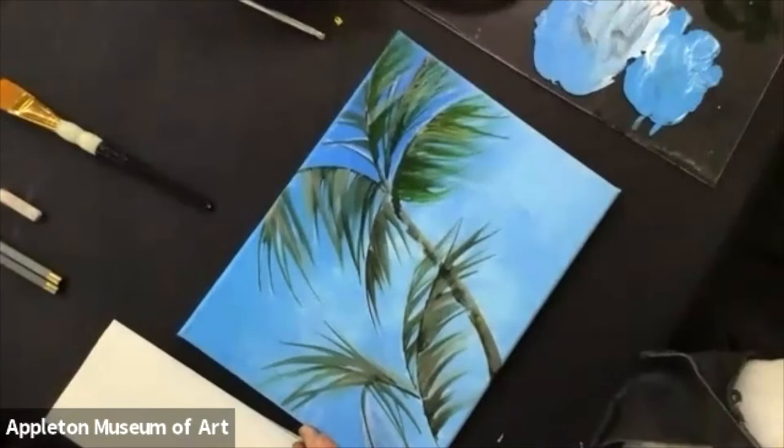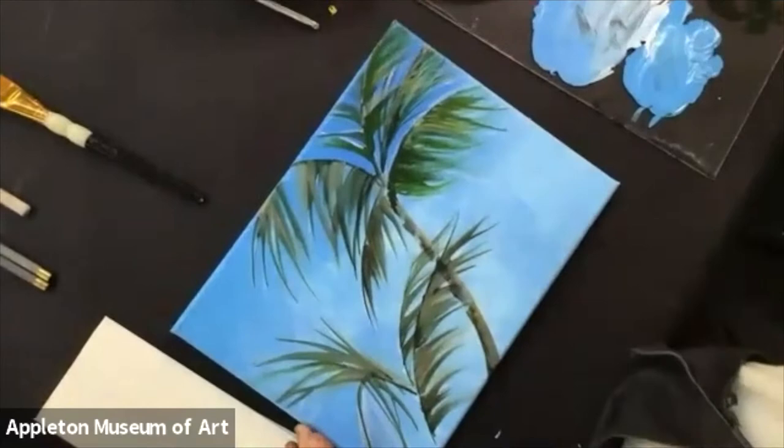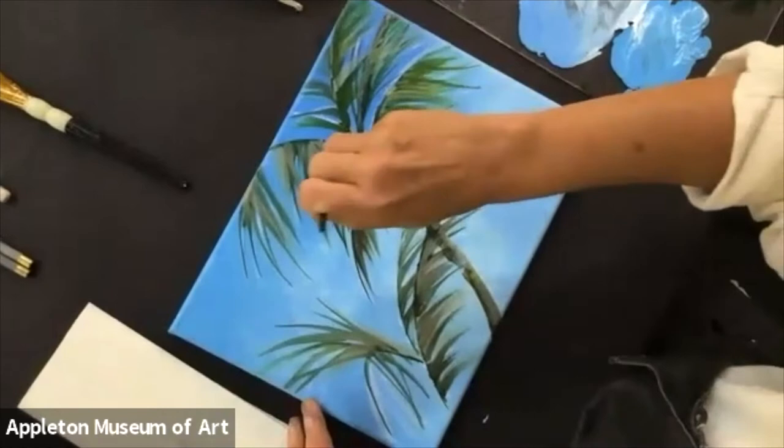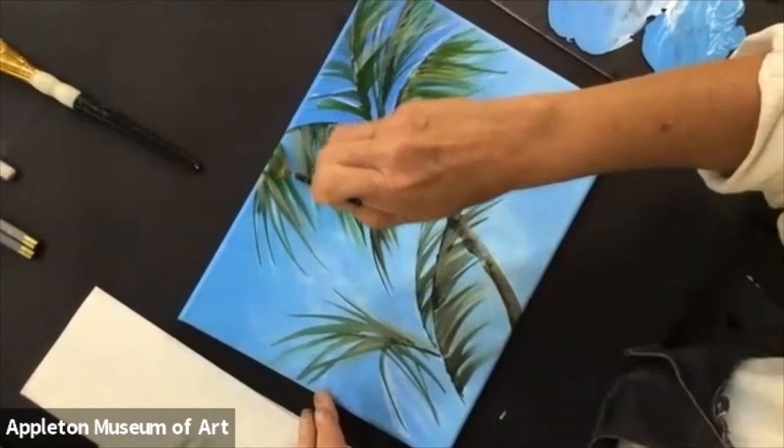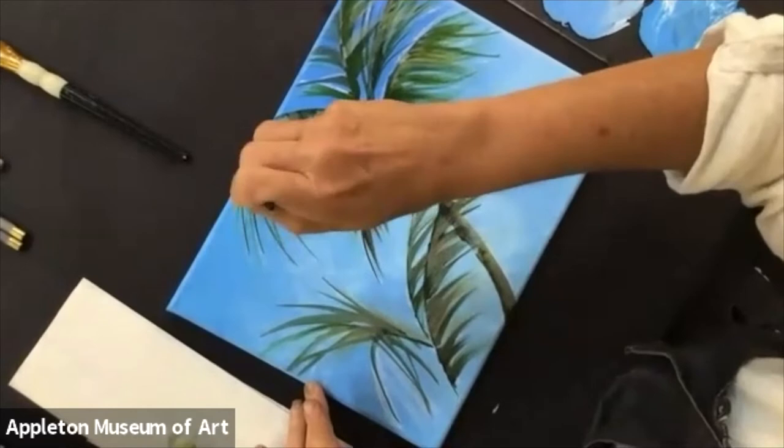Wet it. So every 2 to 3 brush strokes, I'm wetting it. So it's small increments of color change. When you change and alter the color, you treat the entire tree or all of the foliage. It doesn't have to be consistent. You can hit it once or twice and then move to the next frond. You don't have to do the same thing all over.